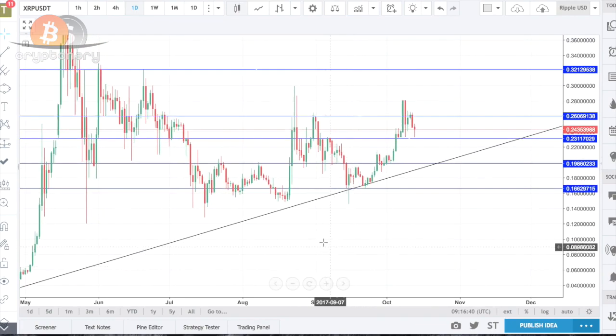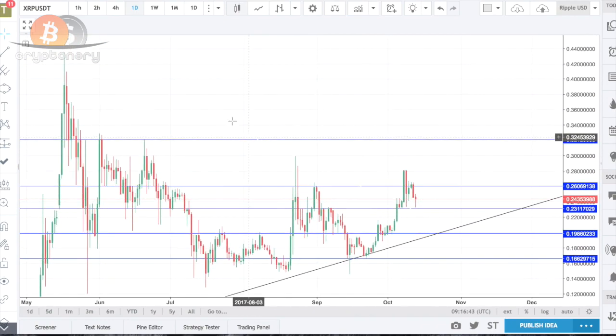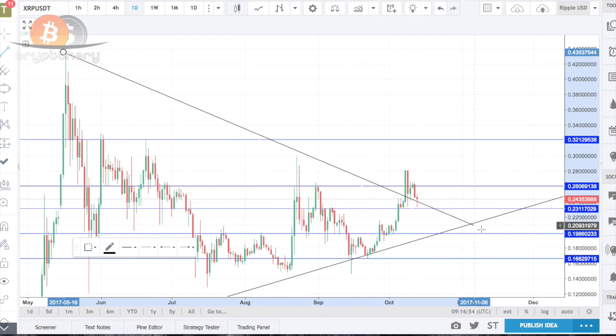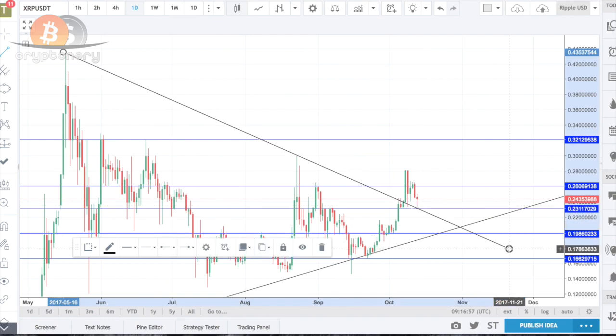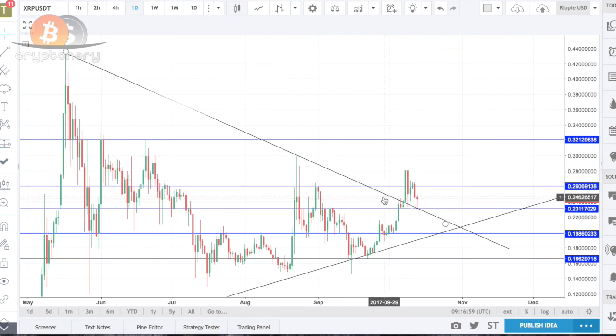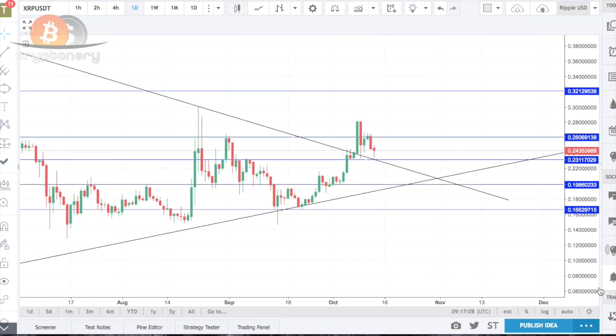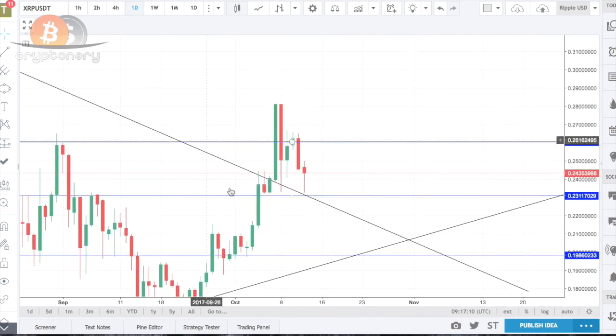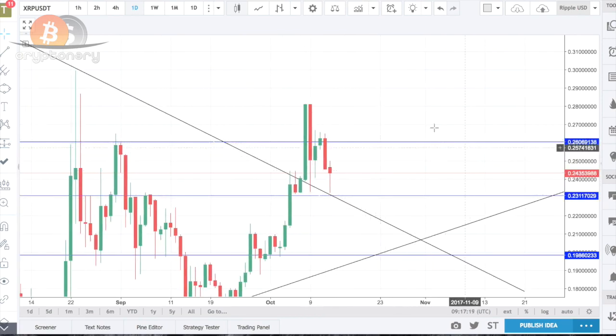Now, when it comes to counter trends, we have just broken one of the key counter trends, and this is essentially what's going to send XRP absolutely soaring to the $1 region. So if we set this here and we extend this all the way down, you will notice it perfectly broke out. All of the levels were met to the T. We respected the support, broke through, retested the counter trend. But not only did we retest the counter trend, we also retested the support level we had set up for almost 3 months.